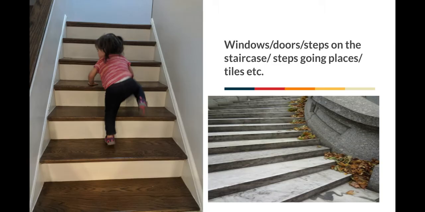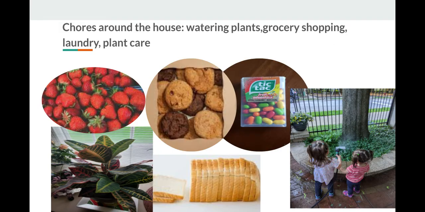There are many things that your child does during the day. Going up and down the stairs is their favorite thing to do. When they're going up and down the stairs, you can think about how many steps are on the stairs. Can you do one more step? When they're going up, you can start counting in ascending order, like 1, 2, 3, 4, 5, 6. When they're coming down, you can start counting in descending order, 6, 5, 4, 3, 2, 1. You can always say, take one more step up, take one step down. Notice the windows and the doors in the house, and you can also notice the patterns on the tiles.